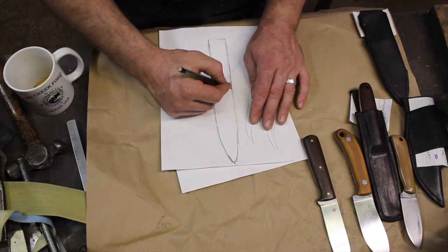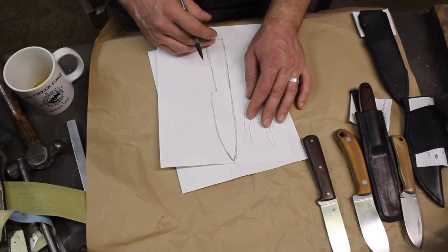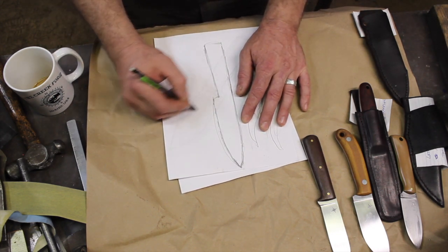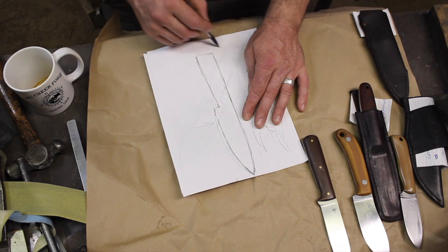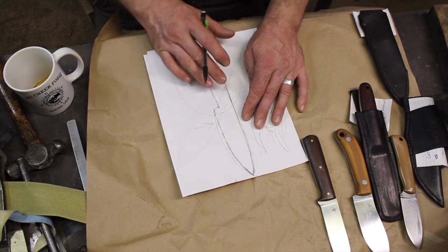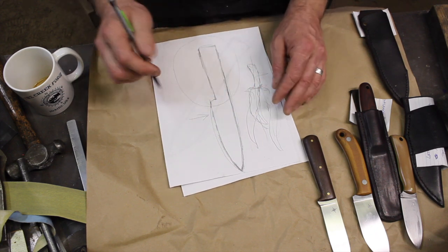It's just a mess. What I'm after when it comes to designing knives, whether it's an outdoors blade or a kitchen knife, is to go back to those two principles. How is the edge, how is the blade presented to what you're cutting, and how does the handle, how does the interface present itself to the user? Those are your two principles that you need to think about when you're designing knives.